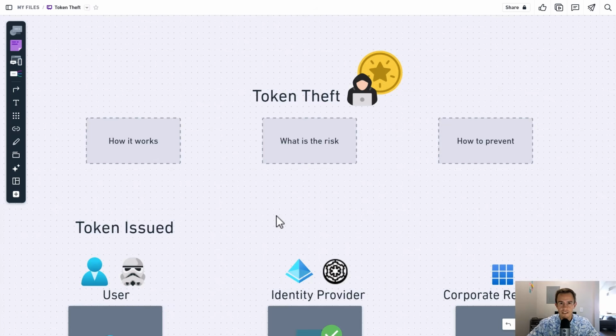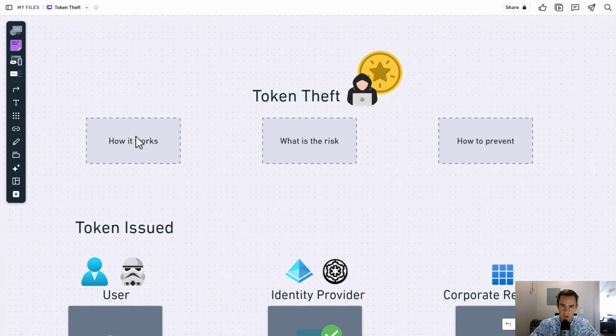Okay guys, so getting into it here, the attack I'm going to be talking about with you today is called token theft. It's also known as a token replay attack. As I mentioned, it's growing wildly in popularity and volume of cases that we're seeing with user compromise behind this. And it's actually extremely scary because this is where a user can get compromised even if they have multi-factor authentication enabled on their account.